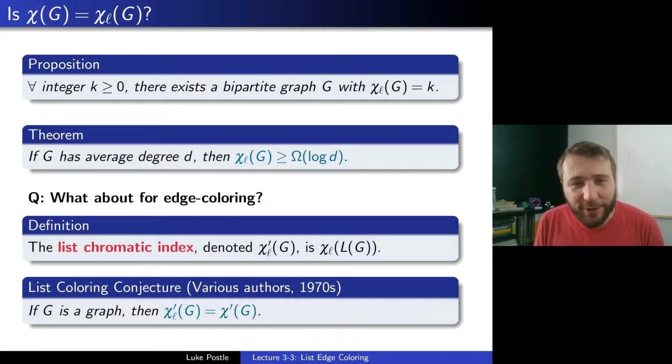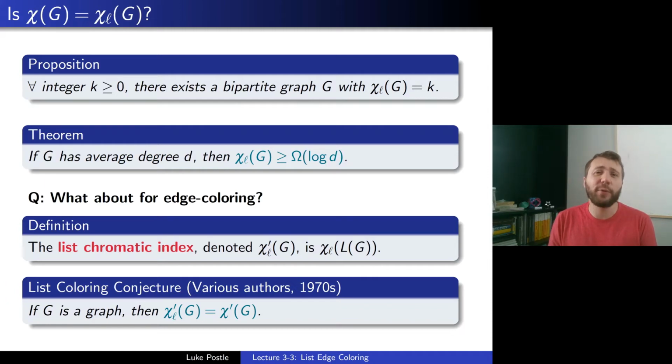And then what? Well, here's the big conjecture. It's quite surprising. This is called the List Coloring Conjecture. It was proposed by at least 6 and probably more various authors from the 1970s and early 80s. It says if G is a graph, then chi prime L of G is equal to chi prime of G. So it posits that for edge coloring, chromatic number and list chromatic number are always equal. That for edge coloring, coloring and list coloring are equivalent. There's just something special about line graphs where it doesn't make any difference, where the hardest case really is having all the lists the same. So even though that's not true in general, the big conjecture is this does work for edge coloring.